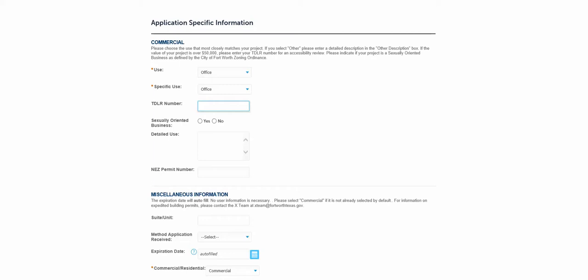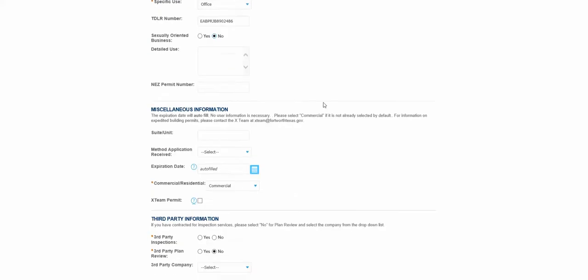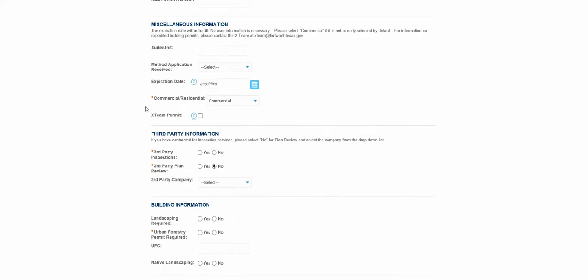I'm going to enter my TDLR number because I do know that my project is over $50,000. It is not a sexually oriented business. Detailed use is not required. I do not have an NEZ permit number, Neighborhood Empowerment Zone permit number, to add to this application, and it's not required, so I'm safe to continue.